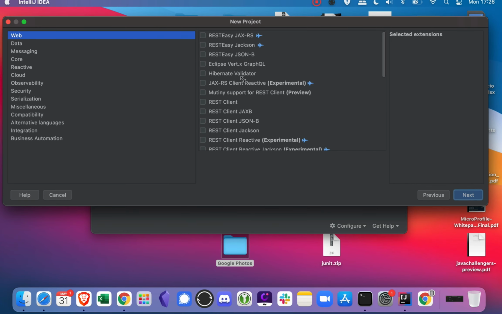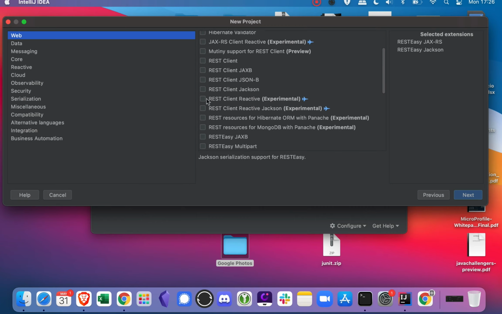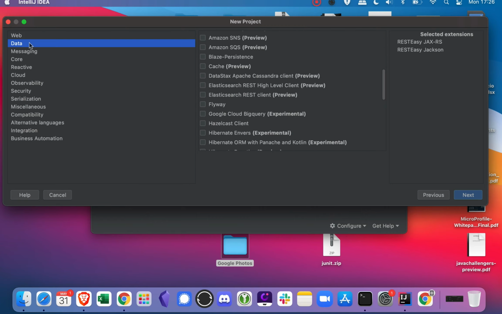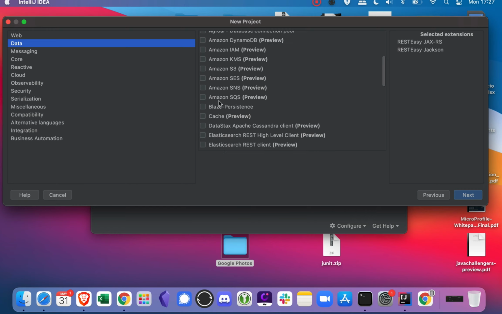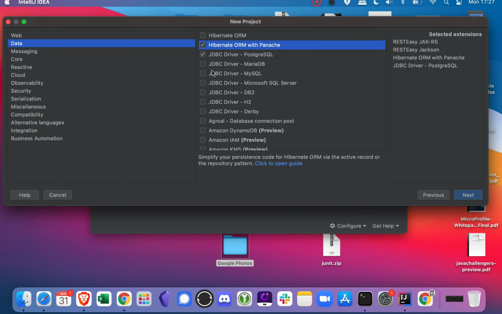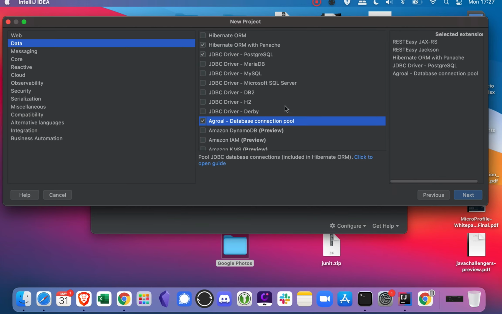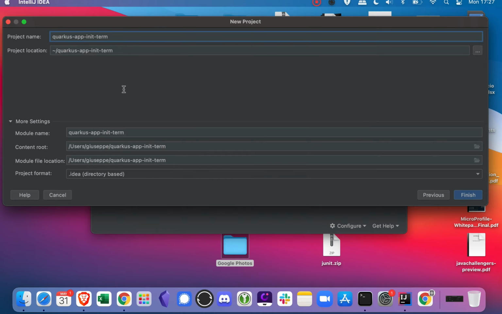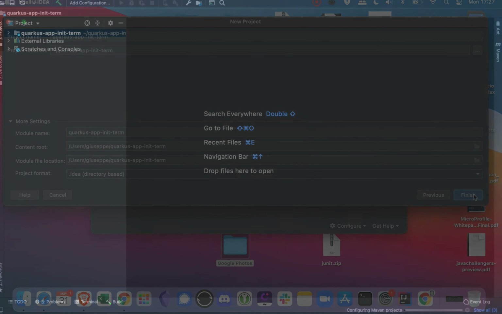I'm going to put books. Click on next. Here, let's select RESTEasy Jackson. Then inside the data tab, let's select JDBC driver PostgreSQL, Hibernate ORM with Panache, and database connection pool. Click on next. And then click on finish.